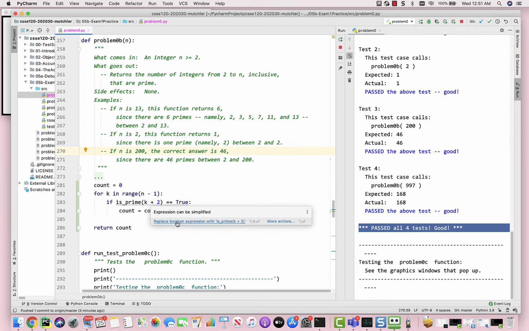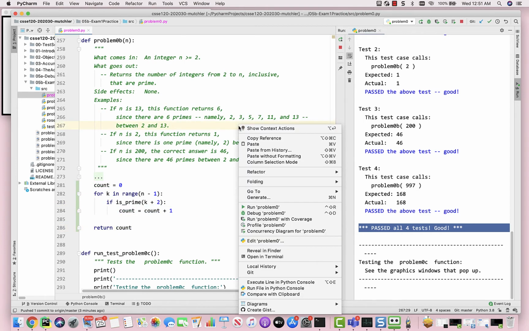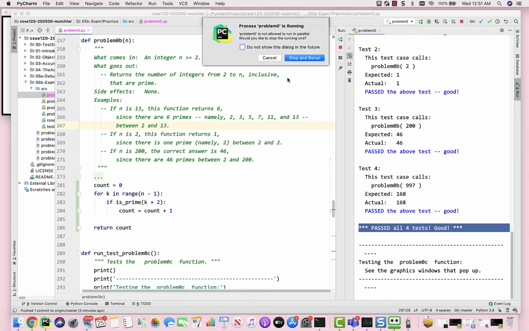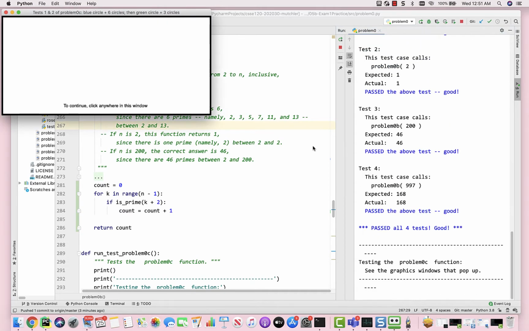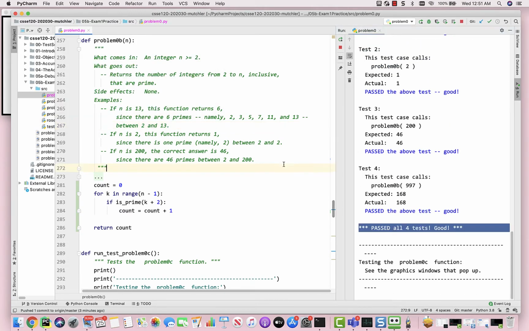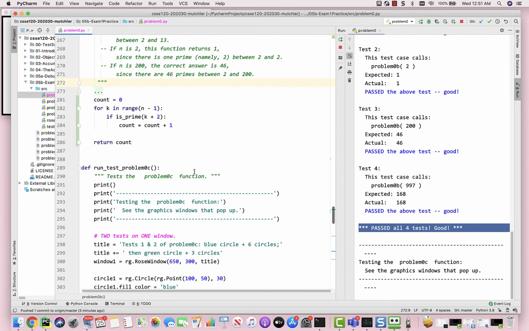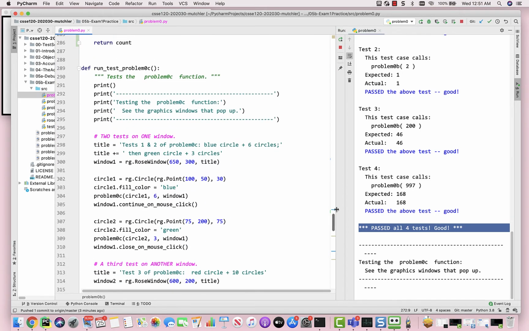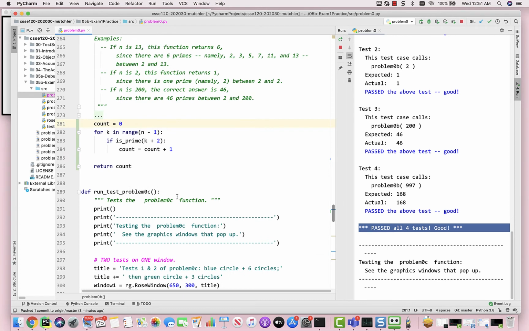So I'm going to actually use a little hint there to do it and have it written as if is prime of k plus 2. Is prime of k plus 2 is either true or false. If it's true, count goes up by 1. If it's false, it doesn't. So this is equivalent to saying if is prime of k plus 2 double equal true. You can always omit a double equal true, but if you feel more comfortable with it there, that's fine.